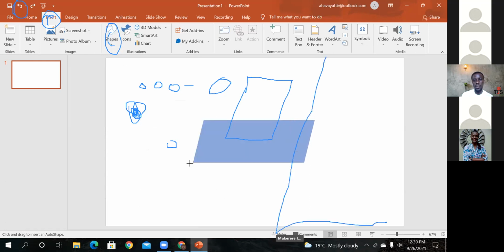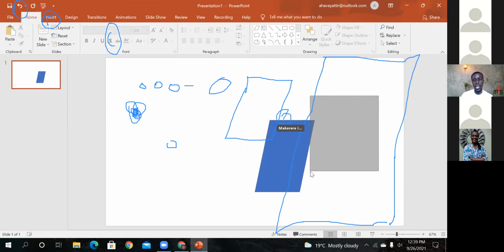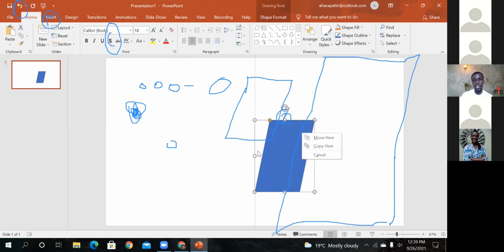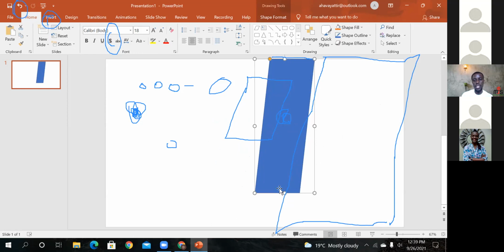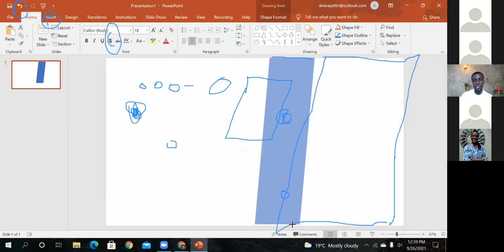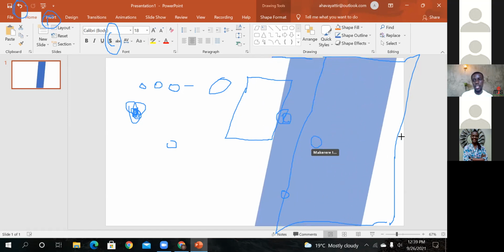Let it occupy this side of the screen like this. Then move this place. Just click on this button and move it up. No, don't draw another one. Click on the rhombus. Then click on this dot here, which is in the middle, and move it upwards until it reaches the top of your screen. Then do it for this one also until it reaches down here. Now, after that, click this until it reaches the edge, this side. Here, no, until this top reaches, yes, good.